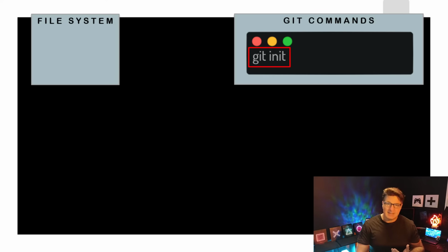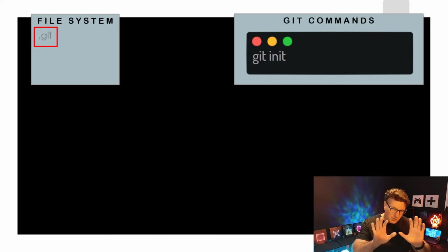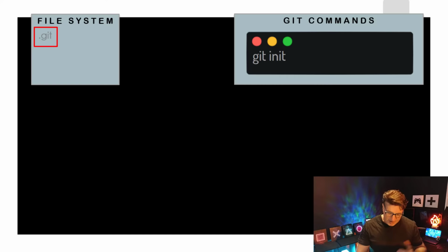When you do that git init command, what happens is in the folder in which you issued that command, you'll see a hidden .git folder be created. Now it is hidden, so if your operating system isn't configured to show hidden folders, you won't see it. But there's all sorts of interesting plumbing in there about how Git is configured and branches and commit history. Again, we don't want to spend too much time in there, but it's interesting to know that it is there. And that is essentially the bytecode embodiment of your Git repository.